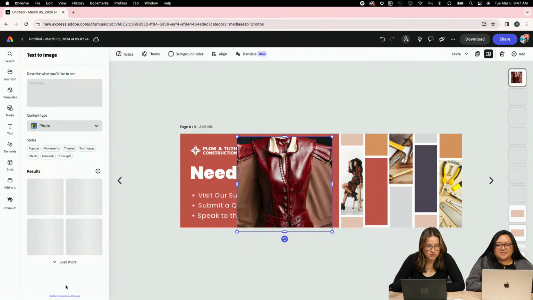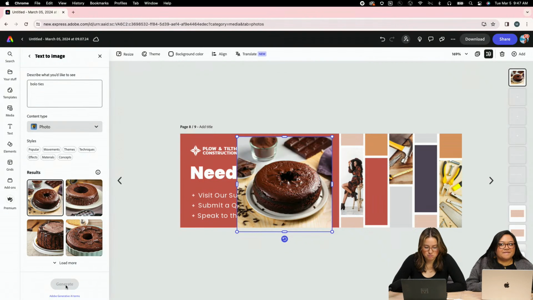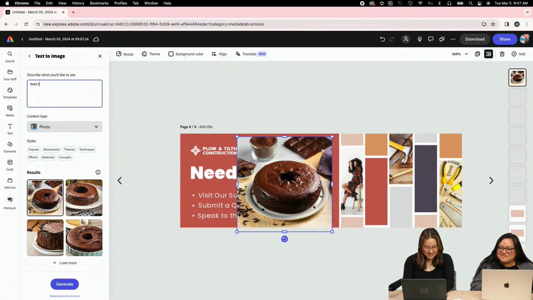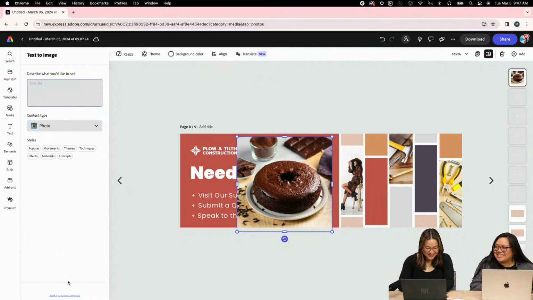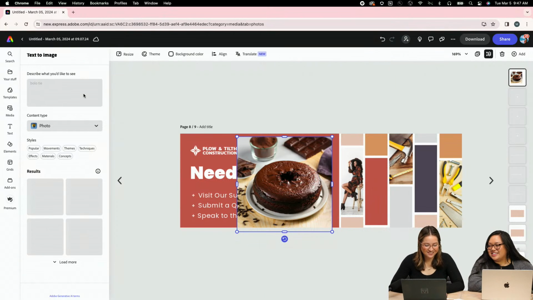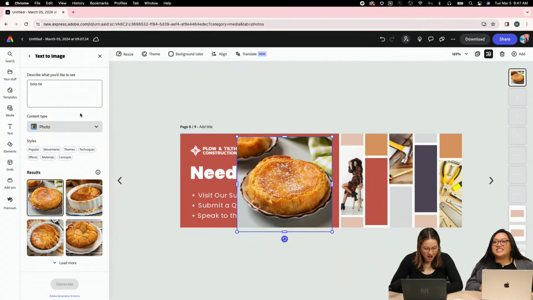Okay, any other questions? While we're waiting, what is that? That is a cake. Hold on. That is a cake. Bolo tie. We did something wrong here. T-I-E. The lesson of this is that I cannot spell. No, that's okay. This is how you get better. It's totally fine. Typing in front of a live audience is different.